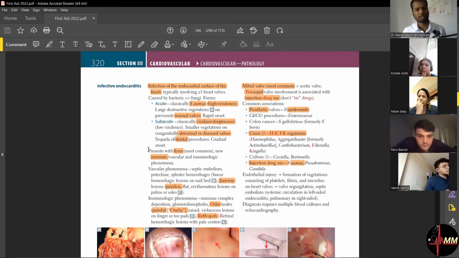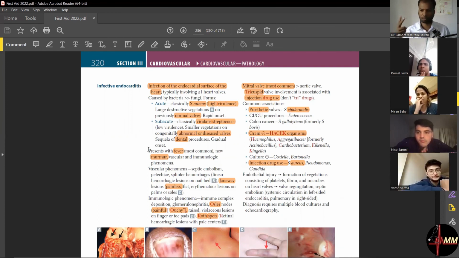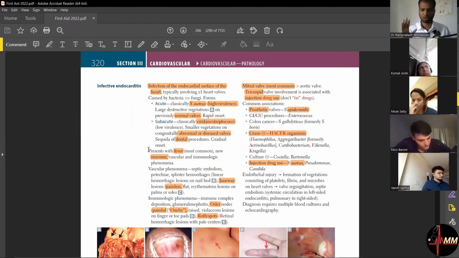Initially, I found it very difficult to pick up this endocarditis case in the exam, but I fixed this point very strongly in mind. In the exam, if you see fever with a murmur in the case, that's definitely going to be an endocarditis case. Fix that point in your mind. Initially, me too, I found it difficult to pick up endocarditis, but then I found this key: fever with murmur. In the exam also, they will ask you this question. Endocarditis will be one question.